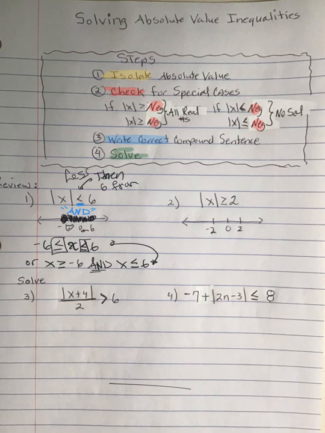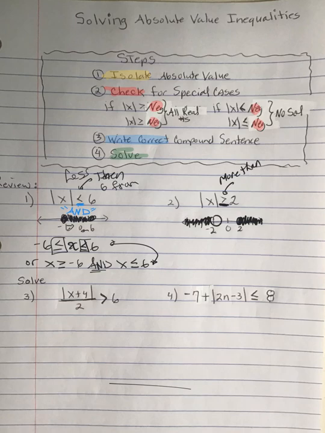So on example number 2, notice that we are looking at the absolute value being greater than or equal to. So that means you have to be more than 2 units from 0. More than 2 units. So if you're standing at 1, you're not more than 2 units. So you have to be standing at 3 and 4 and 5 and 6, or negative 3, negative 4, negative 5, negative 6. And because of the equal to symbol, it's going to be solid. So you have to be standing on the outside of 2 and on the outside of negative 2.